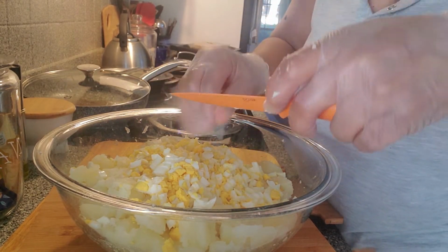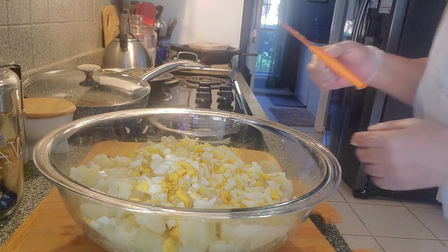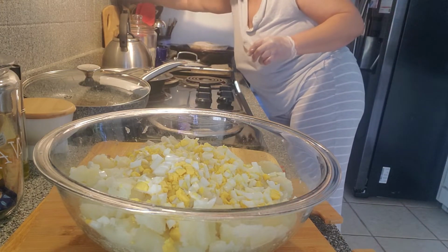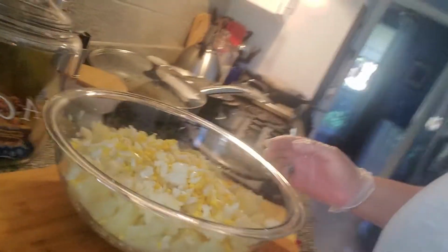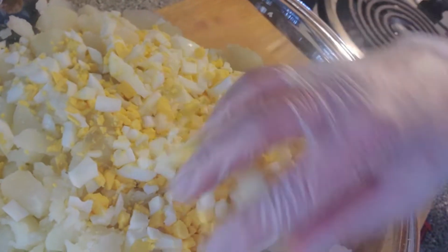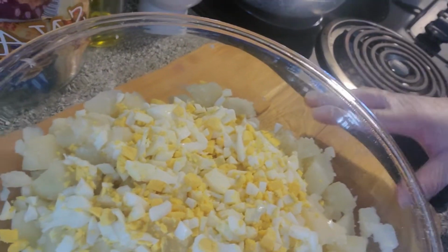Okay, that's done. Put this in the sink. I won't need any more. I'm gonna get my mixing spoon. This is my wood spoon I'm gonna use. But as you can see, the eggs are just shredded up really good. Potatoes there. Okay, so I'm going to go ahead and add my seasonings and mix it up.